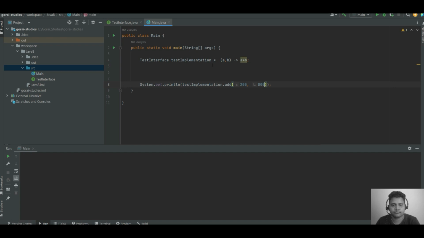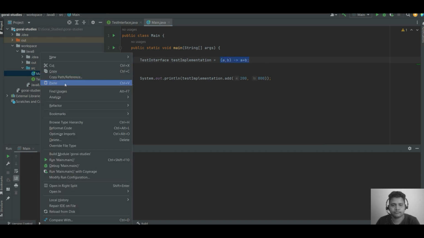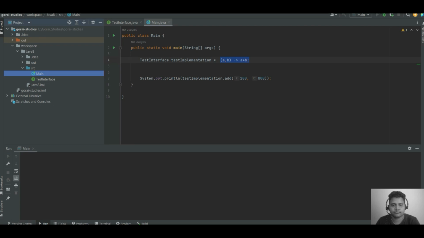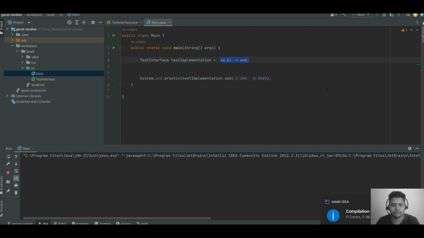This is giving you the output from this lambda function. Let me run it and show you. You can see it's printing the sum of 800 and 200.